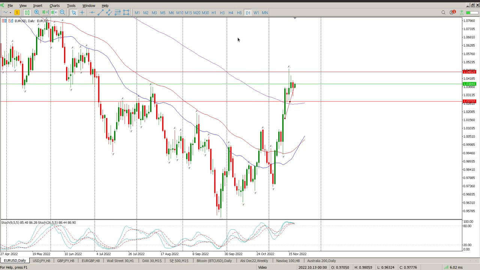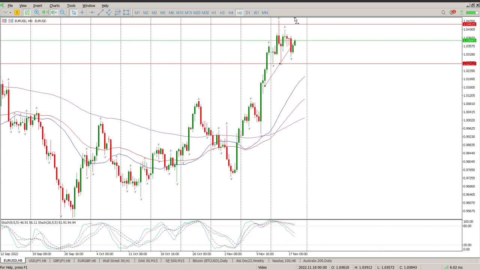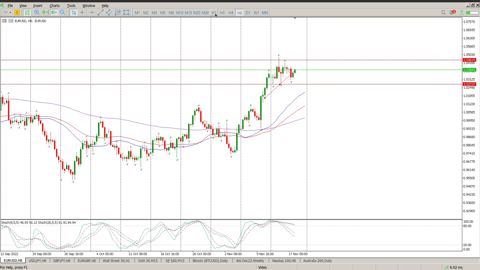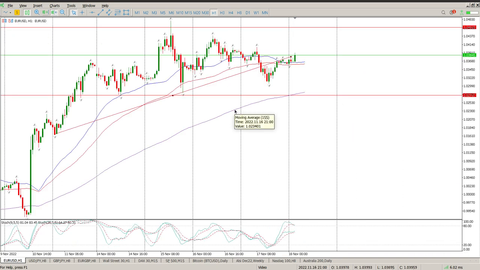I would prefer a pullback, to be honest, before we start looking to go with a trend, which is potentially to the upside right now. This is very typical of trend reversals. It's not always easy to move a train. So at the moment, you'll see this trend line is broken and we're busy testing it. So quite simple bit of structure here.